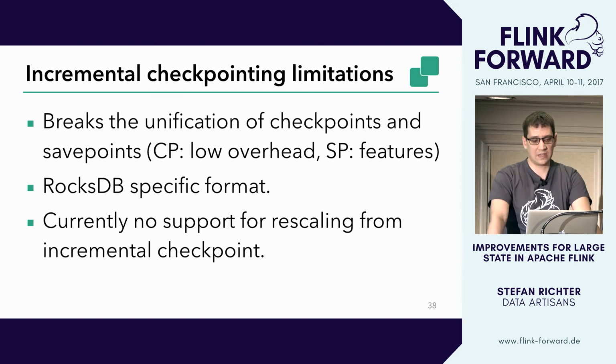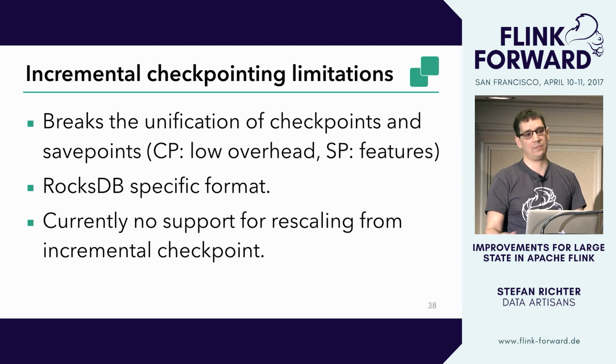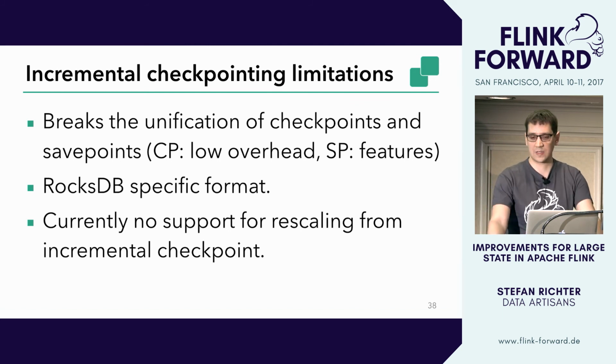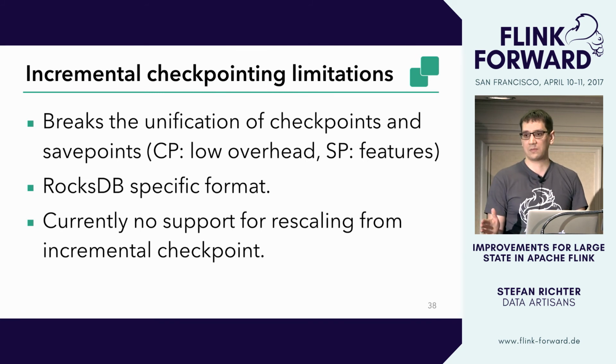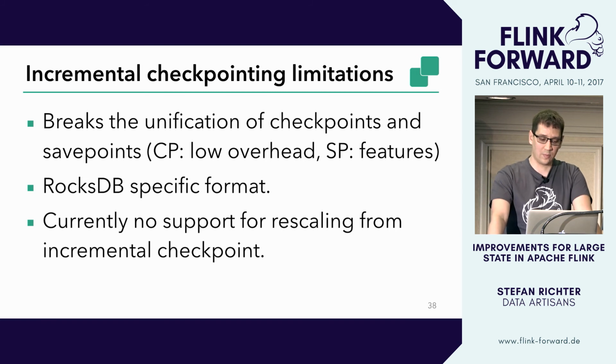There are also current limitations in incremental checkpoints for Flink. In particular, it somehow breaks the unification that we previously had between checkpoints and savepoints. So right now, with incremental checkpoints, we would consider checkpoints something that is more of a low overhead, compared to savepoints, which is a higher overhead because it's taking a complete checkpoint, but it has also certain additional features. In particular, we can rescale from a savepoint, but we can no longer, or currently at least, we can no longer rescale from an incremental checkpoint.